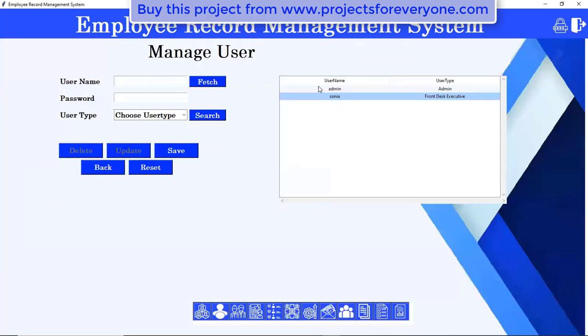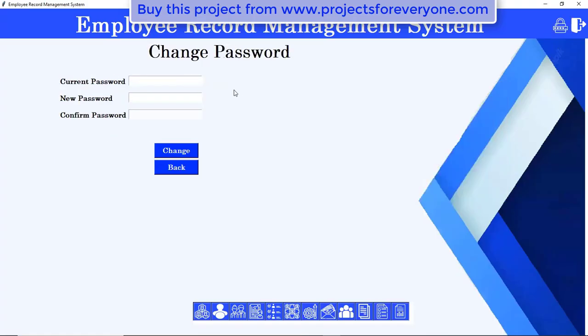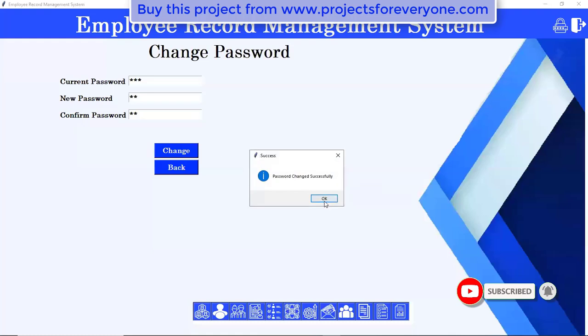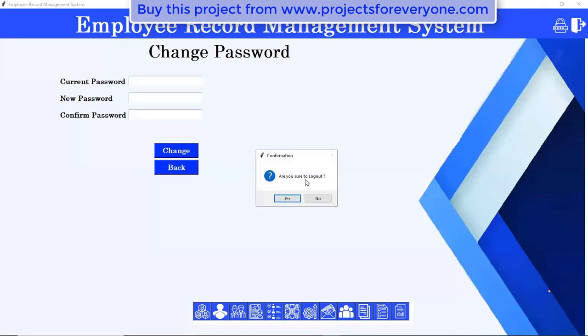You can also manage new users and change the password of the current user. You will be notified if something is wrong. Now you can log out with this option.